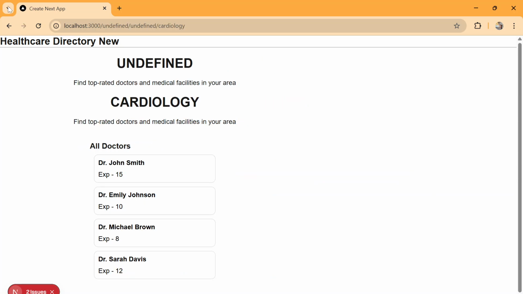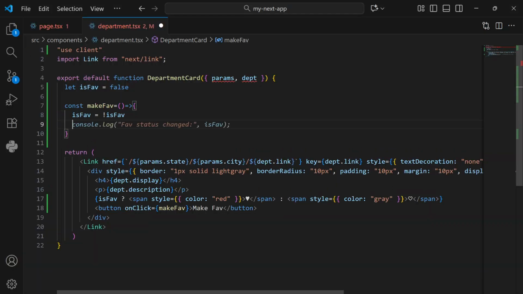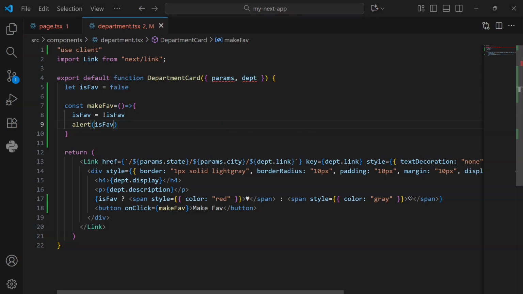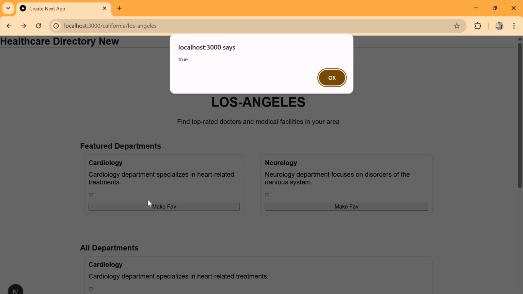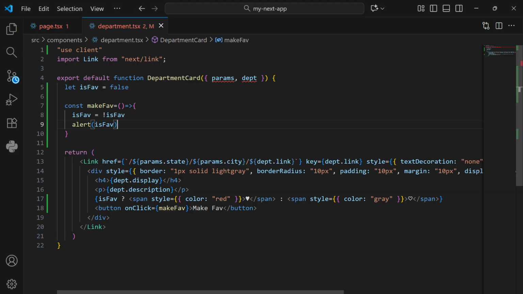But it's not happening. Let's see if this is changed or not. It is true, but it's still gray. So the problem is this normal let variable or constant variable, when changed, does not change the value here.